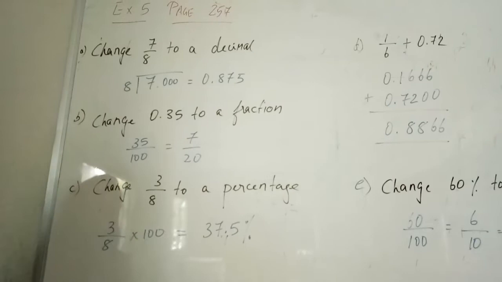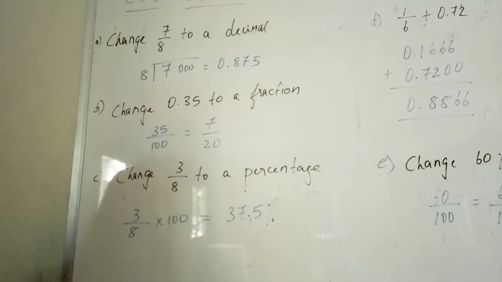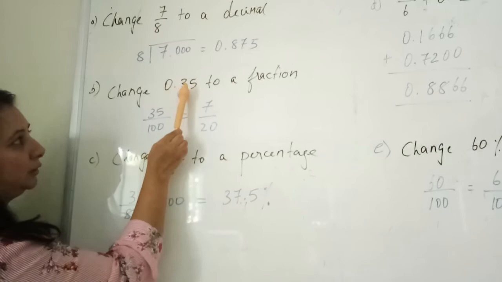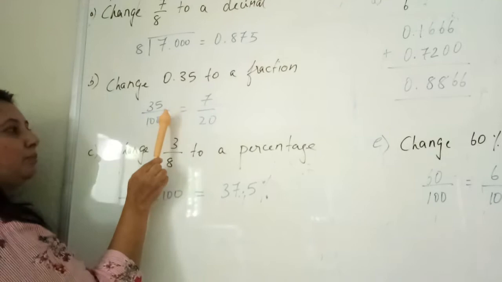Then the next one is a decimal. You have to change a decimal to a fraction. To change decimal to a fraction, you divide. You divide by what? You see here, after the decimal point, there are two places, which means divide by 100. If there are three places, you will divide by 1000. If there is just one place, then it is by 10.